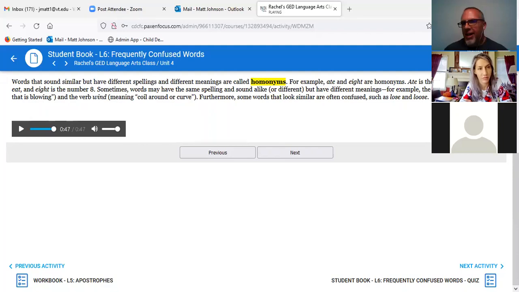Yeah, so context is really important with these ideas here, that words get confused. So, how is it being used in the sentence? Which version should you be picking? Homonyms, what's that? Using context clues from the reading or the passage. Like they say here, are you saying I ate a large meal, or there were eight children? You look for, especially when you're taking exams and things, how is the context being used? And there's all kinds of these.